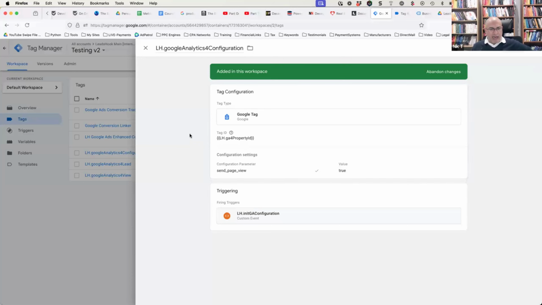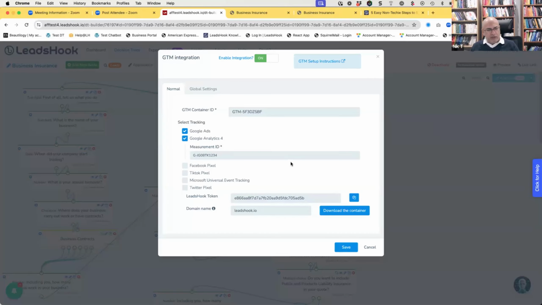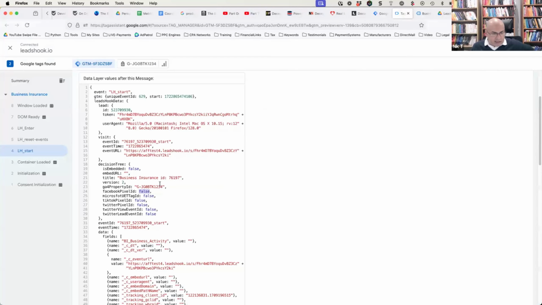And that's the actual tag. But what actually fires it? What fires it is something that's looking for LH start or LH return, and where it says that the Google Pixel ID is not false. So, to explain in simple terms, it's looking at this and saying, if it's false, I won't fire it.